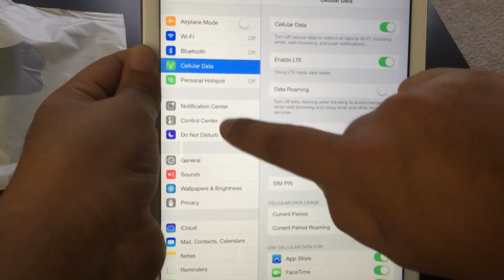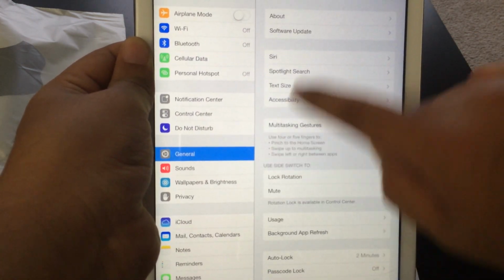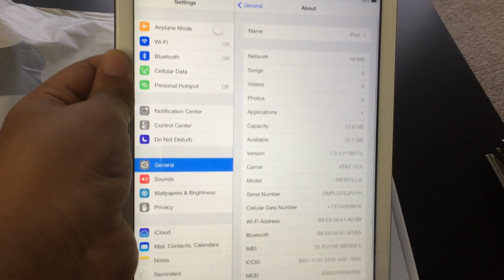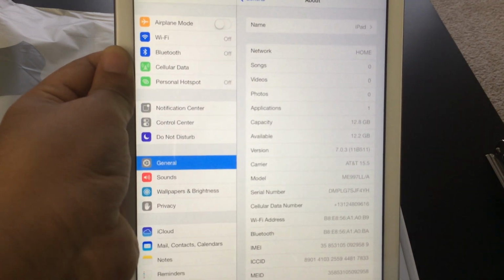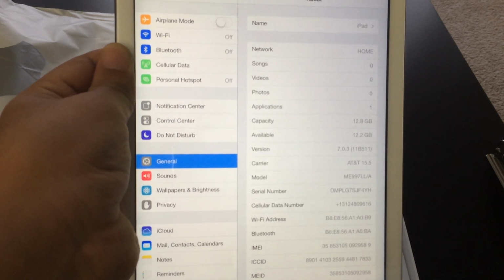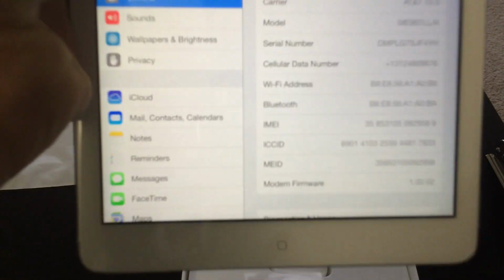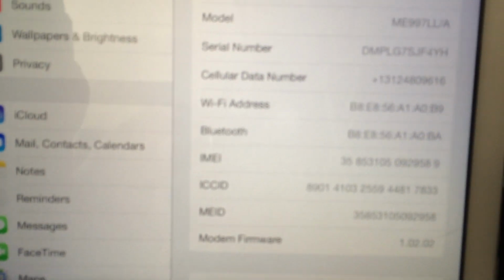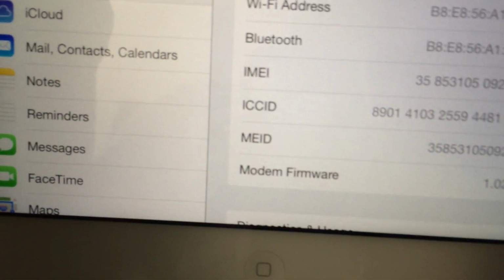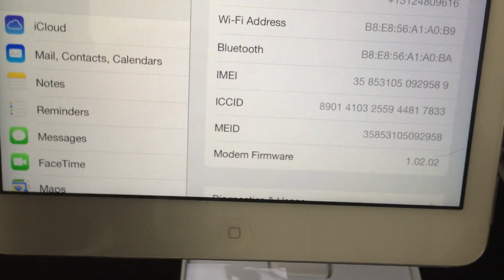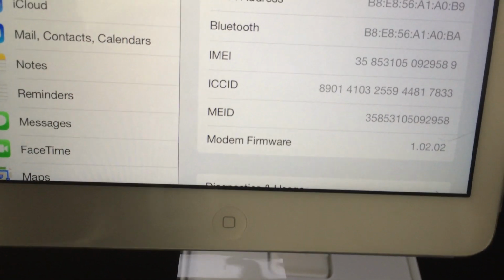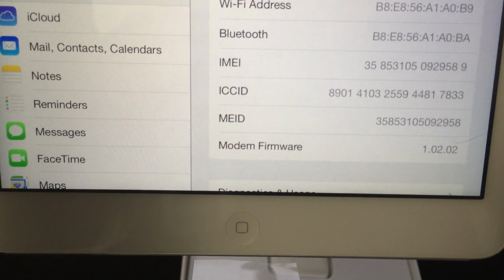And you could also activate, as I mentioned in the previous video, this particular iPad, the iPad Air, and the new iPad Mini Retina. You could activate these models on even Verizon and Sprint because they have the MEID, as you can see right here, which is the ESN that Verizon and Sprint requires in order to activate a device. And Apple, thankfully, here makes the devices universal.